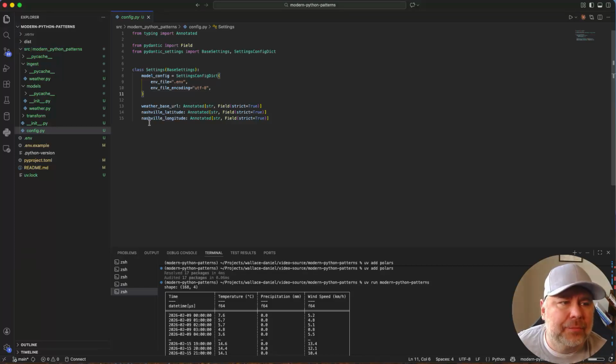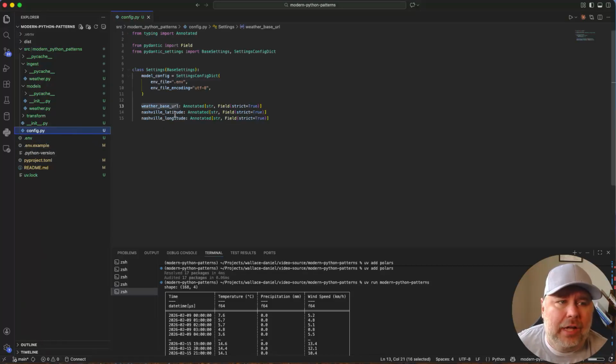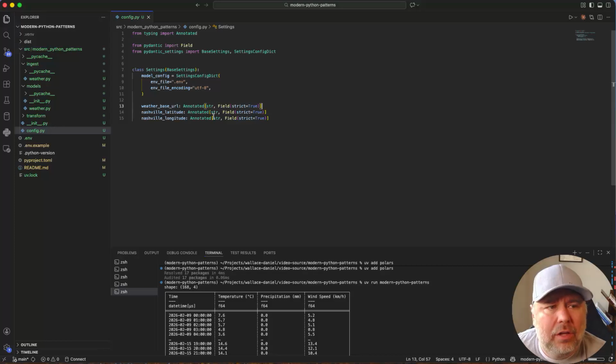One of the gotchas here is these need to be named the same as these. Now, they're not case sensitive. You can make them case sensitive, right? But if they're not named exactly the same, then it's going to fail. If you want to name it something else, you can in this Field class. You could name that something else. That's not a big deal. But just for straightforward use, you can put these settings together, throw a class in here, and if you like classes and like the strongly typed, this can be your rinse and repeat for your config.